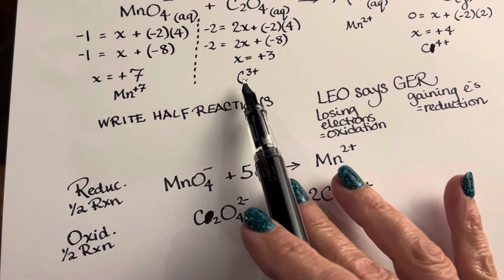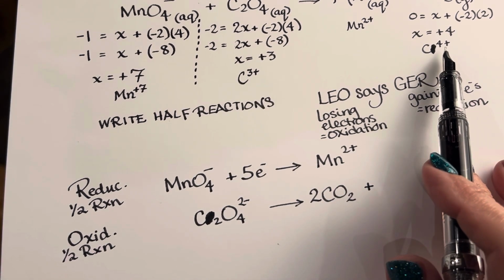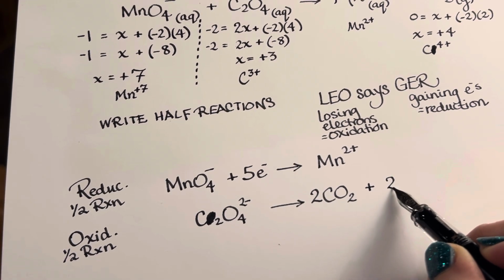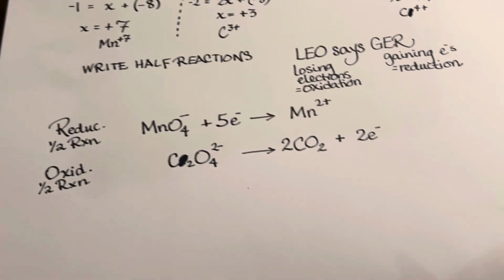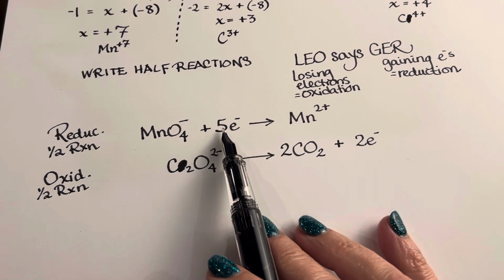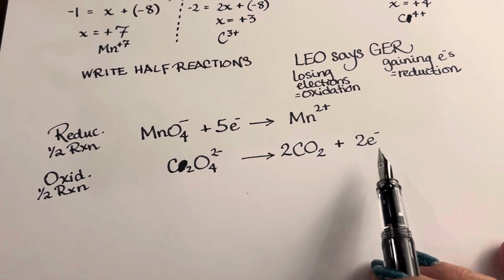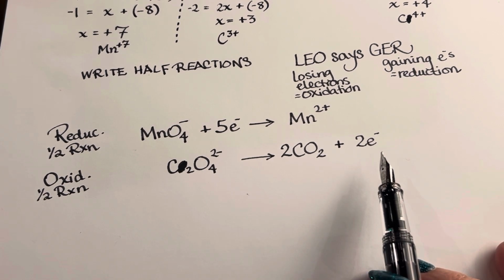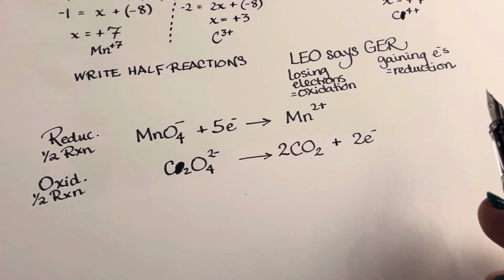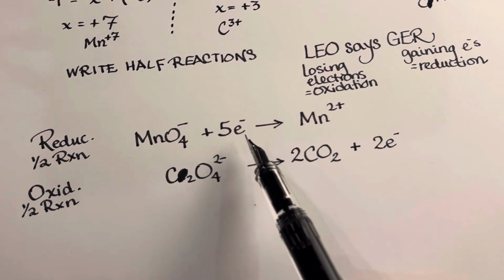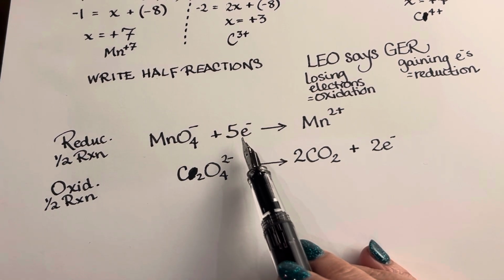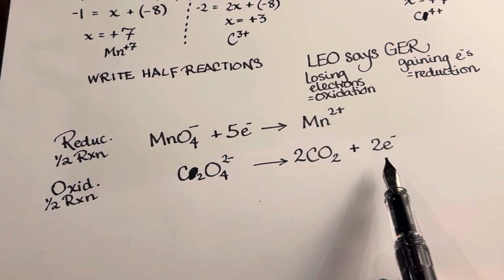Alright. So, if we had 1 carbon going from +3 to +4, that would mean it was losing 1 electron. But we have 2 carbons, so that means we're losing 2 electrons. Okay, next. It is imperative that the number of electrons that are gained in the reduction half reaction equals the number of electrons that are lost in the oxidation half reaction. These will always match each other. And currently, they do not. So we think, what is a value where we can have the same number of electrons gained equal the same number of electrons lost?